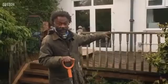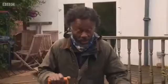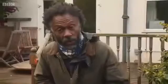Stuart's done lovely clean decking over there, but the downside to that is this. So we've got a flooded area here. So I'm going to try and assist with the drying out process. And what I'll do is, I'll just make holes in the lawn with my fork and just lift it. What a lovely sound that is.